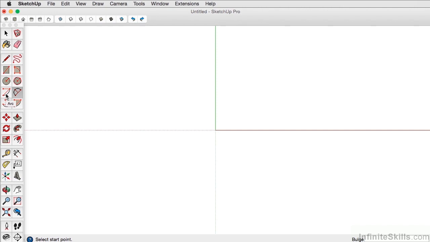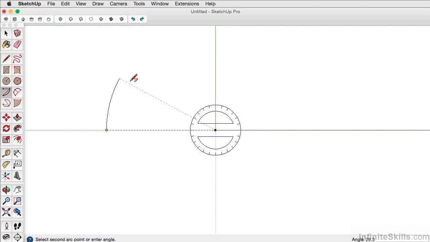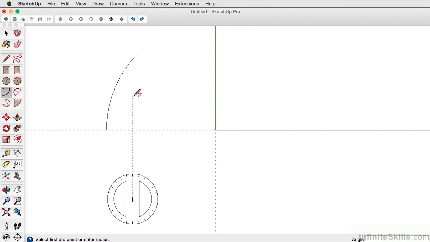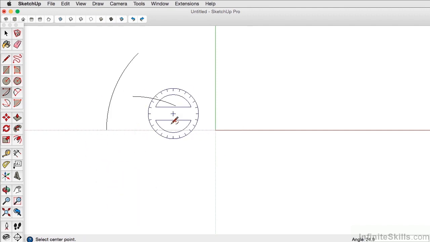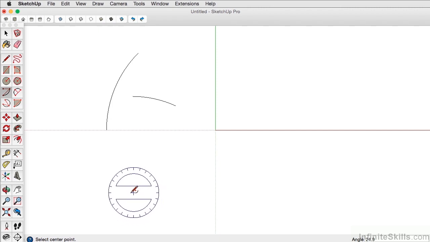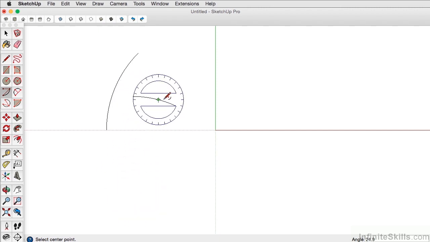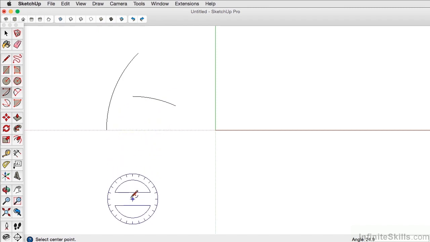Now the other arc tools that you have are the actual just regular arc tool. This is a 3-click process, but the first click is our center point. The second click is the first arc point, and then the third click is the angle. Now what I don't like about this arc tool is it's really hard to find where your center point was. The only way to really find it is if you hover over your arc and then hover your cursor back down. That's easier when you don't have a lot of geometry. It's a little bit more difficult when you have a lot of complex geometry within your model.